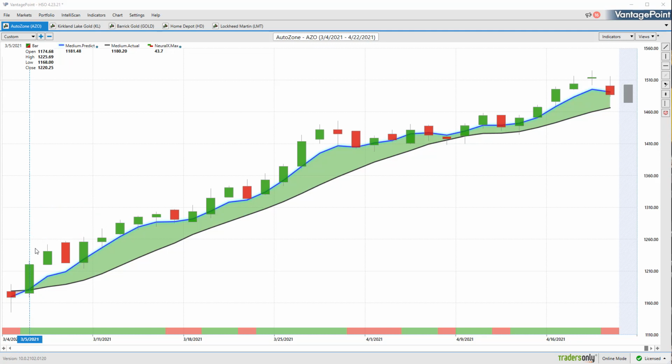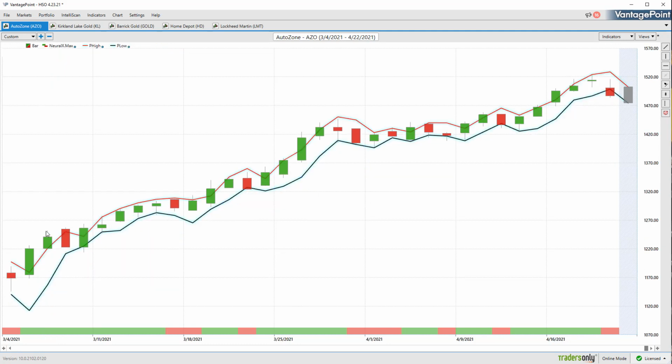But as an intraday trader coming in each and every trading day, well, we need to figure out what price levels are we even going to accept. And so this is where Vantagepoint, you see, each and every trading day is updating these forecasts. So what's going to happen today, we have this forecast. You see the trading range has moved lower. We have a predicted high and a predicted low. But what's going to happen is that's going to get filled with an actual trading day.